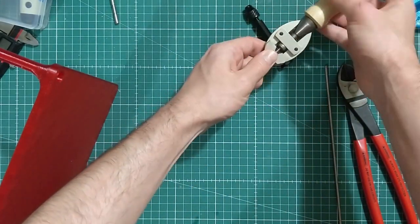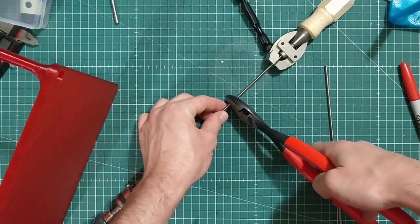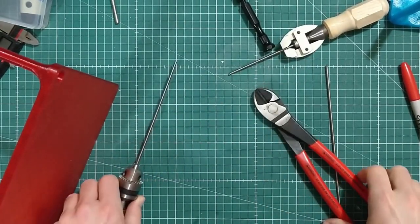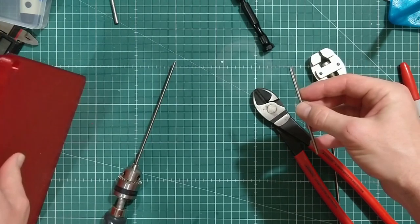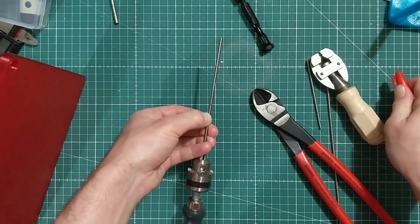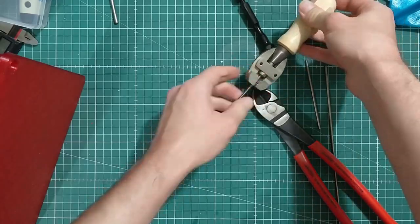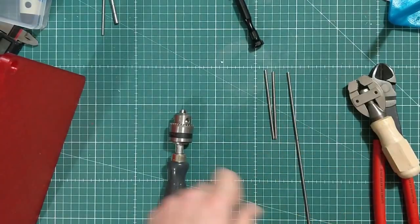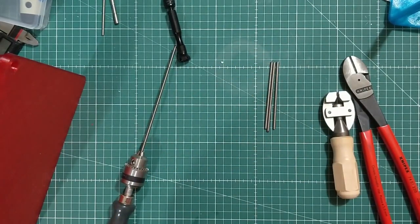And I'm going to put a jeweler's vise on the other end. I'm going to include links to buy all of these tools in the video description, including the two bolt cutters. Size is looking good, let's cut a couple more of these. Don't forget to wear your face shield the entire time that you're cutting, because titanium isn't good for your eyes. If you want to be extra careful, you can also wear gloves. I actually cut myself earlier when I was breaking that red piece of plastic with my hands — that wouldn't have happened if I was wearing gloves. And we're done cutting.